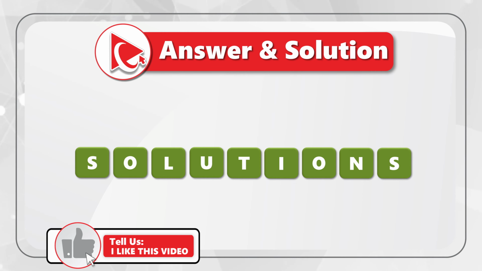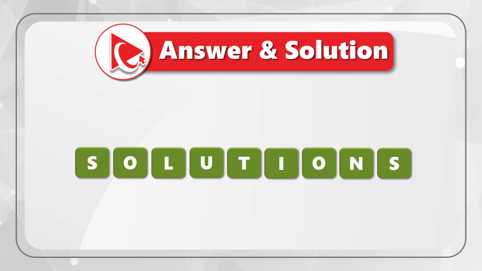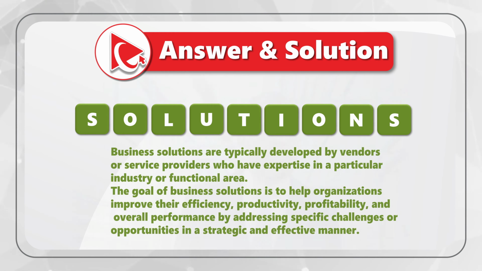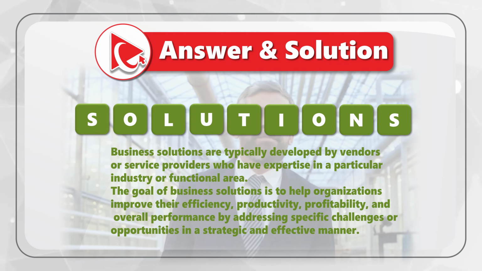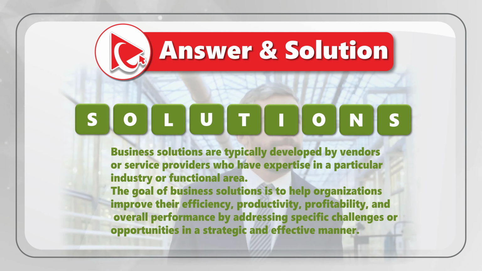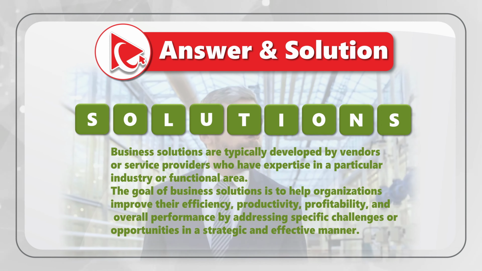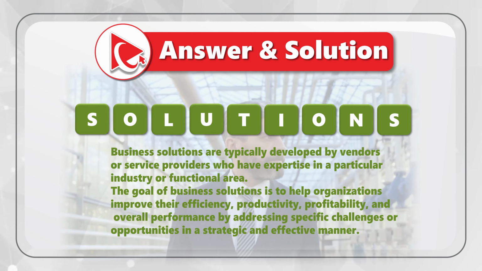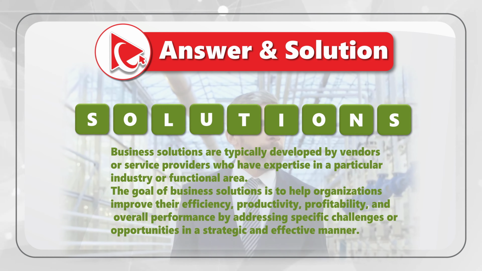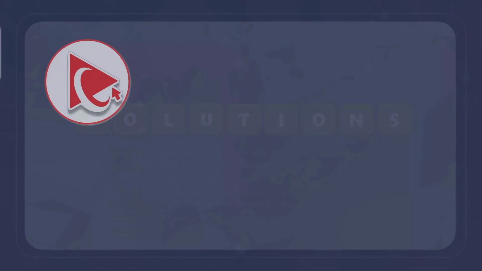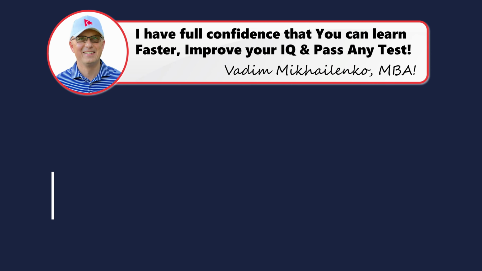or functional area. The word is spelled as S-O-L-U-T-I-O-N-S. And the goal of business solutions is to help organizations improve their efficiency, productivity, profitability, and overall performance by addressing specific challenges or opportunities in a strategic and effective manner. Can you come up with any other words using the same letters only once?